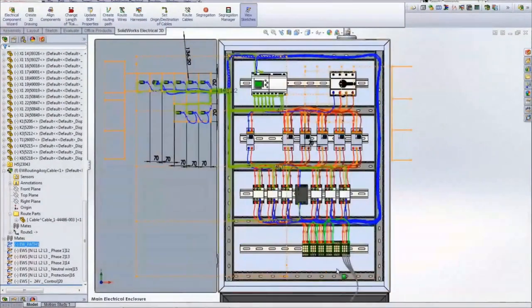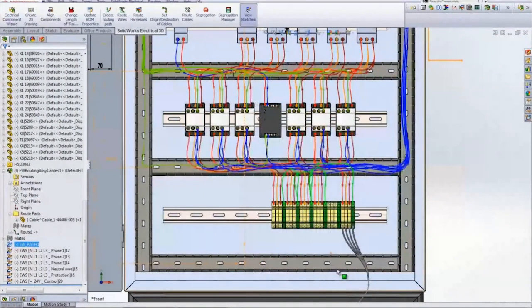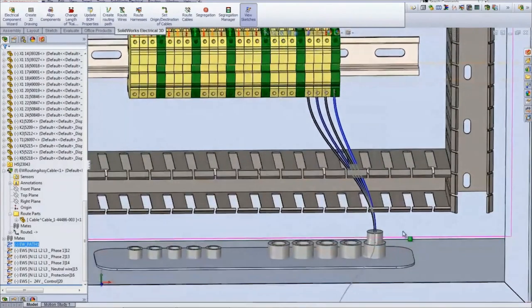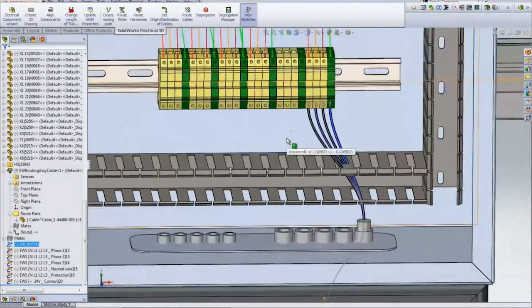You also get features like segregation on top that can allow you to segregate through ducts that you don't want your wire or cable to route through. For example, you might want a higher power cable or wire to pass through a specific duct or be closer to a component from the door. You could also segregate certain components and wires through the ducts. Here is the cable that are connected to the terminal strips.